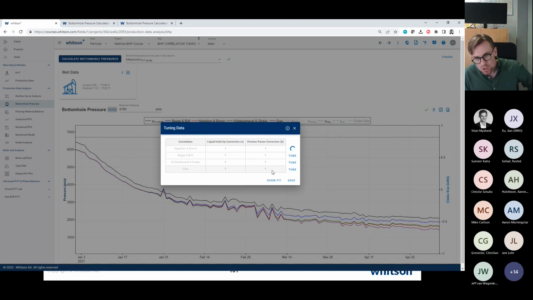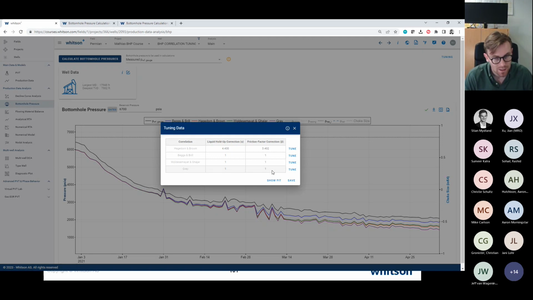So the idea behind this tuning exercise is exactly the same thing as we've done with PVT. For those who don't know, we've run these large PVT consortiums in every single unconventional play in the world, big ones and small ones, and it's been really fun to be a part of. What we've done there is collect PVT studies from all the wells where we have PVT. We've tuned one equation of state model to that, and then we can use that tuned equation of state model for wells where we don't have that information.